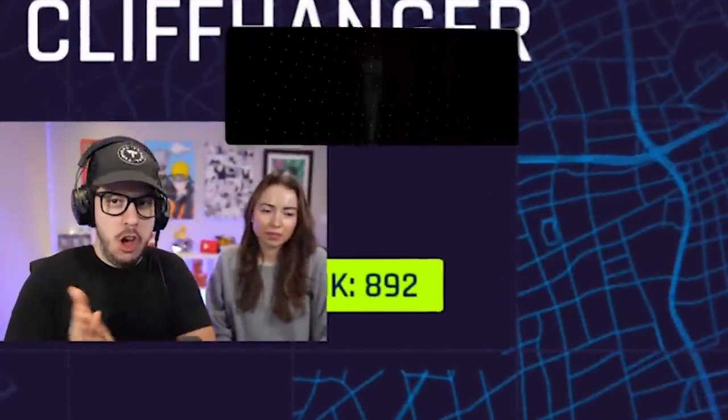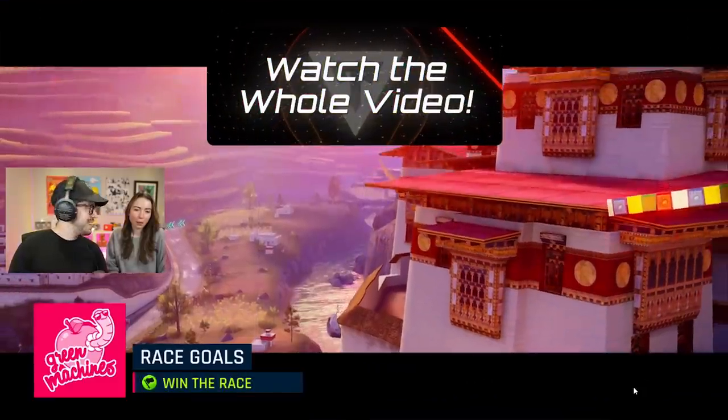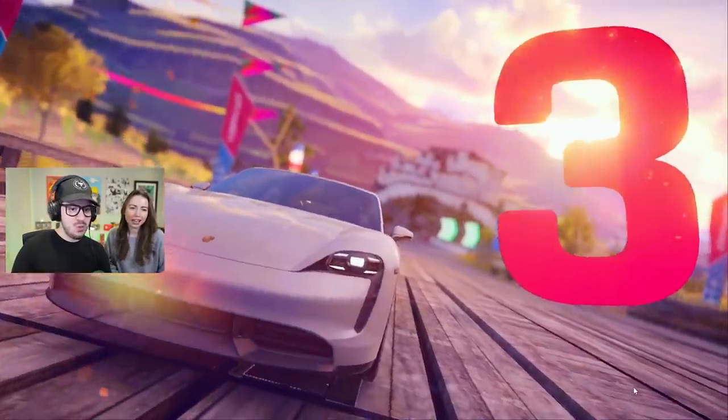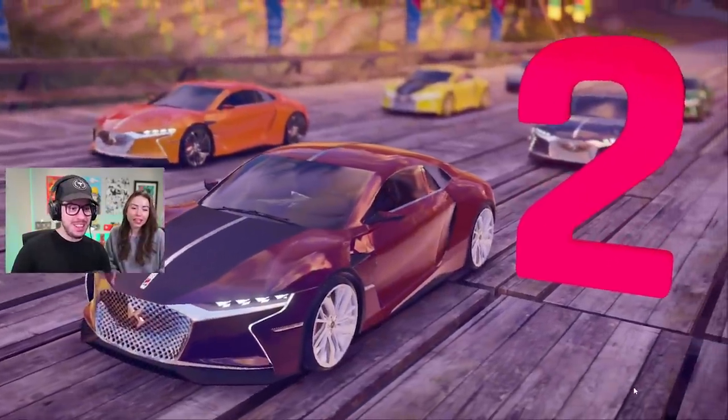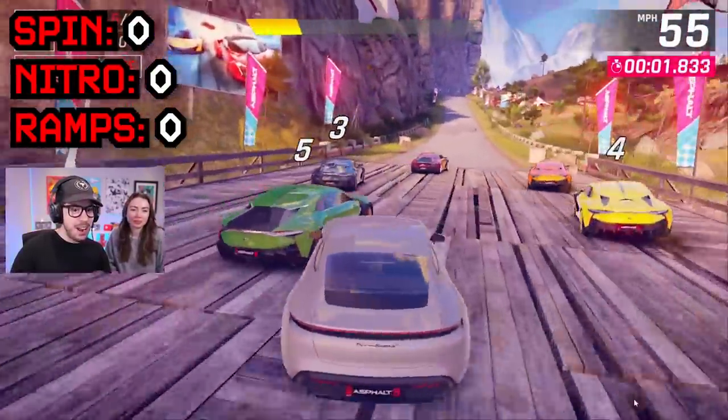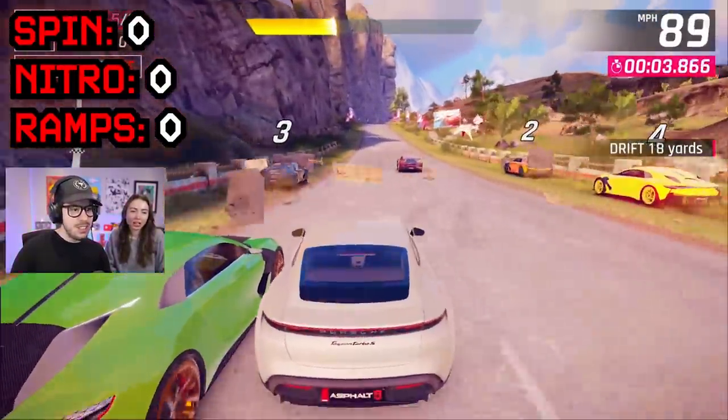Cliffhanger in the Himalayas. Ooh, look at that. Should we go visit one day or what? Ooh, yeah. Nice. That's me in my car. That's somebody else. No, my car. My car is the coolest. All right, let's get it. Oh, I like that color.